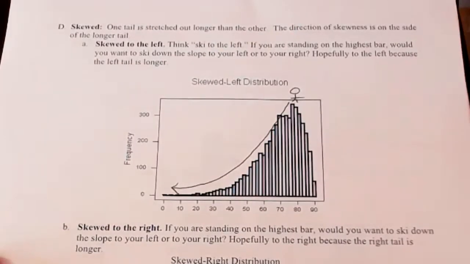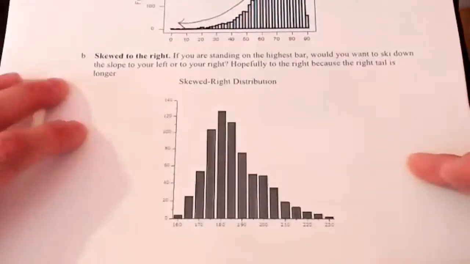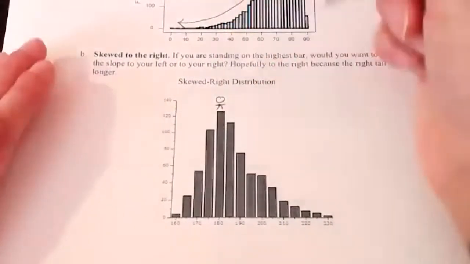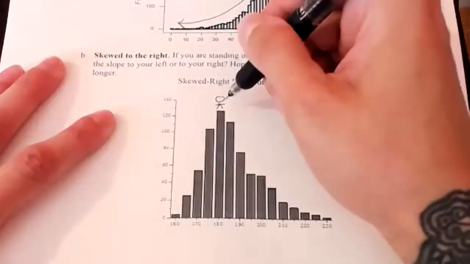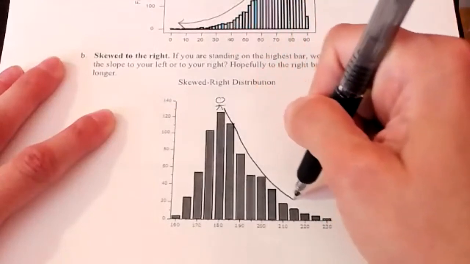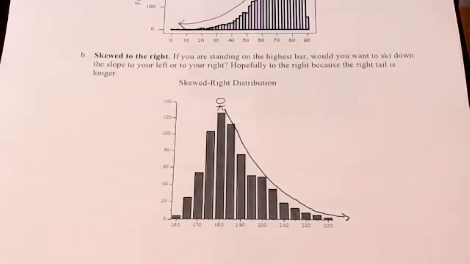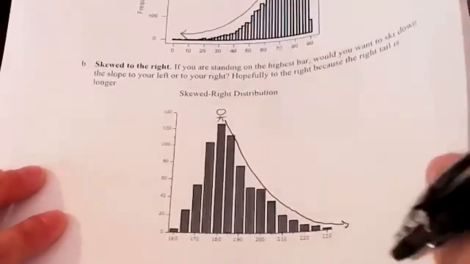And then for the second one, we have skewed to the right. You can see that visual here. Again, if you threw a person at the top of this mountain, they're probably not going to ski in this direction because it's so steep. They're probably going to ski to the right so that they're safer. So you can get a sense of skewed to the left or skewed to the right just visually, based on how it looks. Cool.